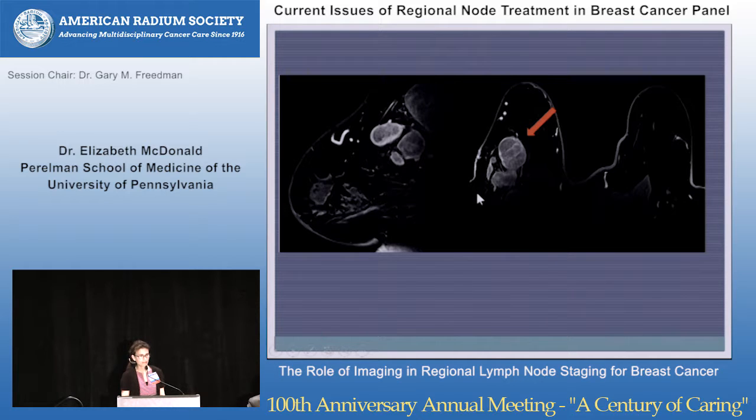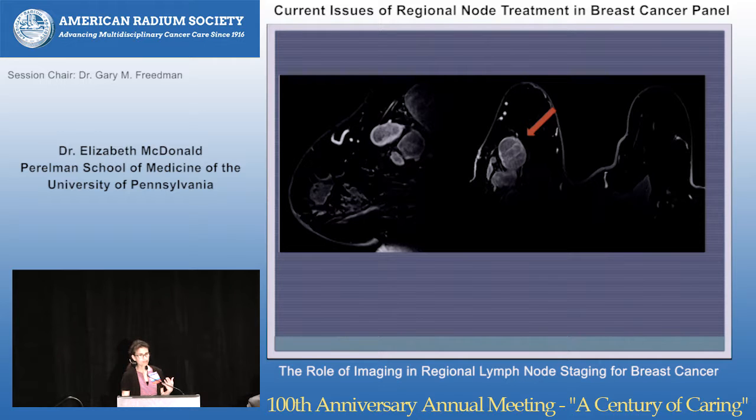So one thing you might be thinking, well, what should we do? So you did this MRI, you didn't do it to stage the regional lymph nodes. Now you find an enlarged regional lymph node. What's the right thing to do? Should we ignore it? Should we look by ultrasound and possibly biopsy it and have it be positive? And I'm going to talk later, I think it depends on the stage of the tumor.